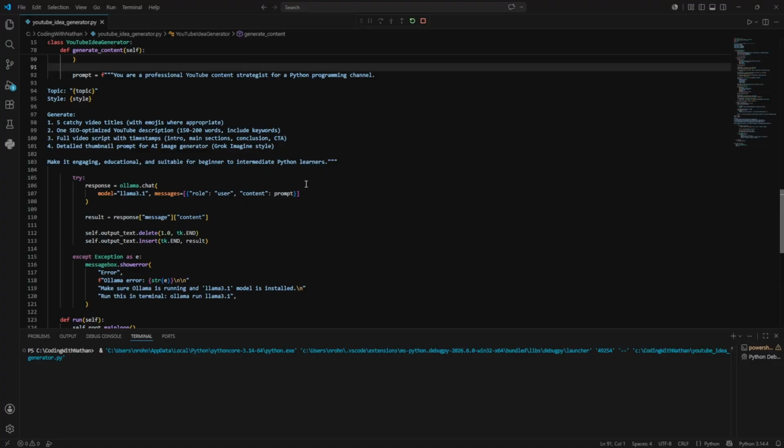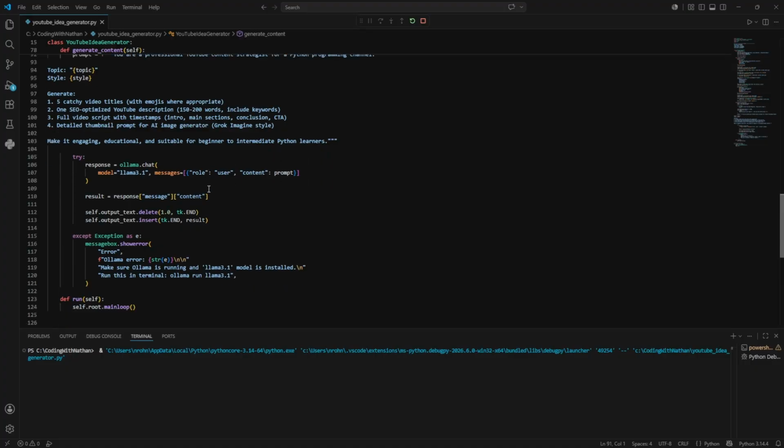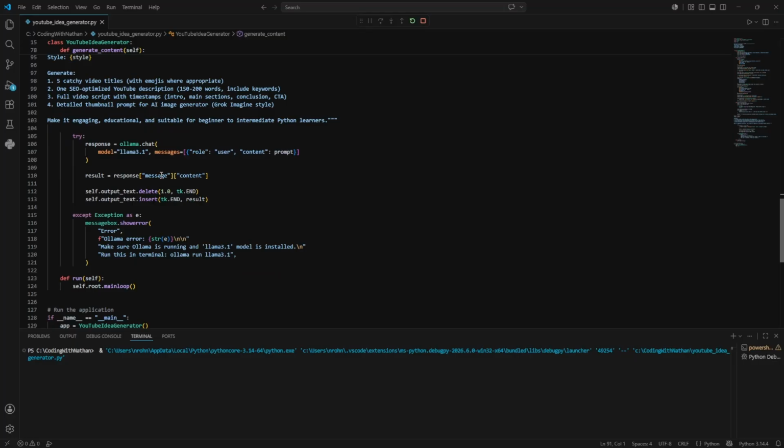All right. So then it's very simple. You have one call. We're getting the response back in response, and you call this Ollama chat. Tell it which model, which we are running 3.1. If you have other models, you have to get those up and running, and then you can call them.